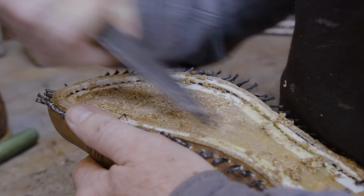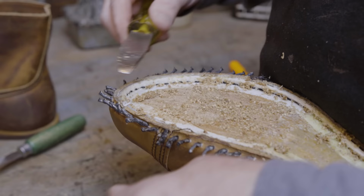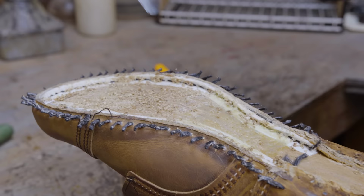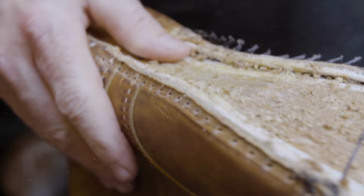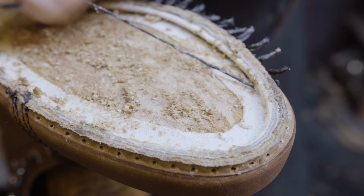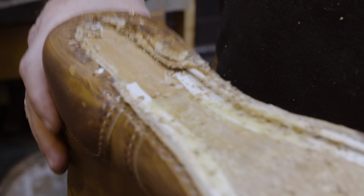So I try to scrape the majority of it out with my heel lift, and then I will hit it on the sandpaper and smooth it out before I go to put new cork in. Plus I've got to get this hot glue out of there, so I've got to put it in the heat box to do that. The stitching comes out pretty easy. There's that. Now I got to heat it, and then I'll scrape it some more, and then if I have to, I'll sand it.